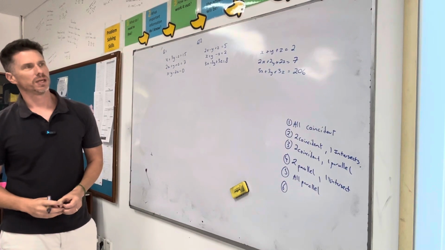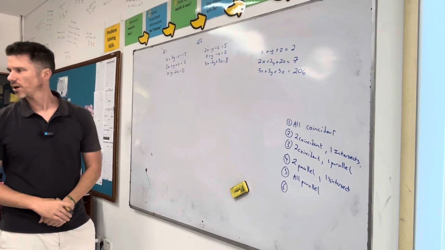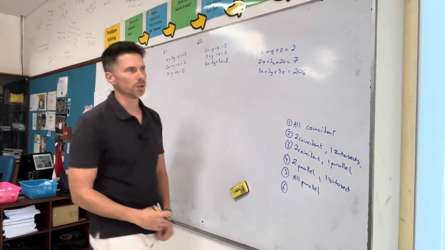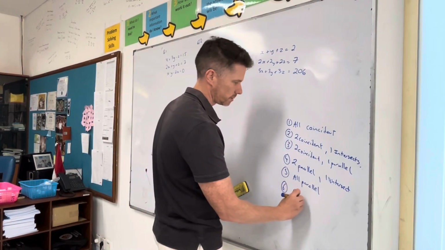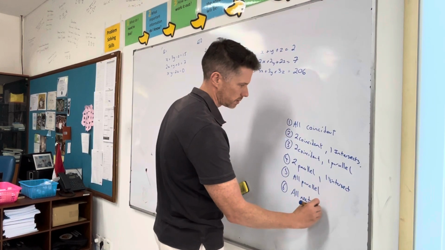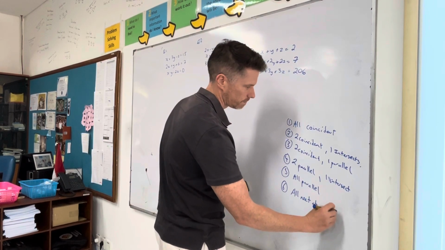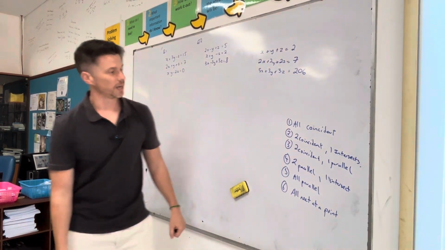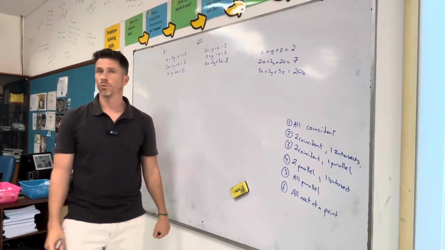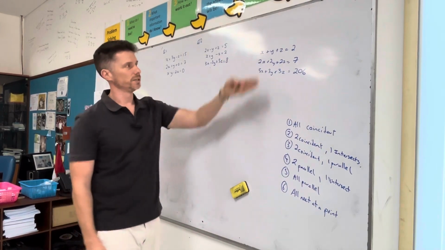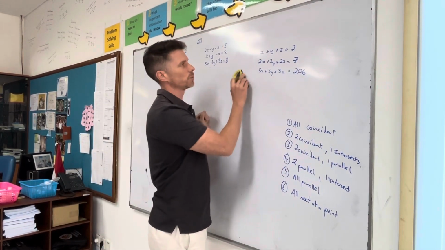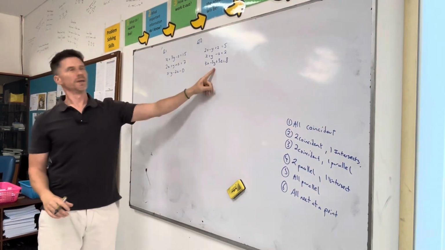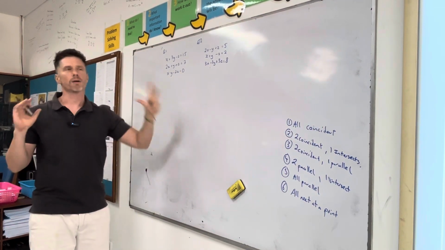I mean, 6 and 7 are the most likely to come up. 6 and 7 all meet at one point. That one's pretty easy. It's when there's no relationship between all 3 of them. It's easiest to find, yeah. If they all meet at one point, that means they're all different equations. It would look something like one of these 2. They're all different. We notice no parallel, no coincidence.